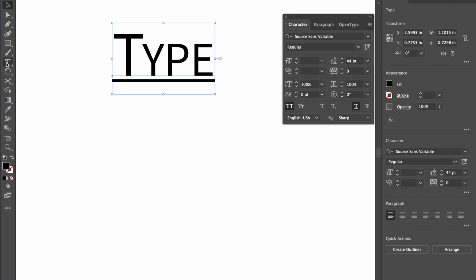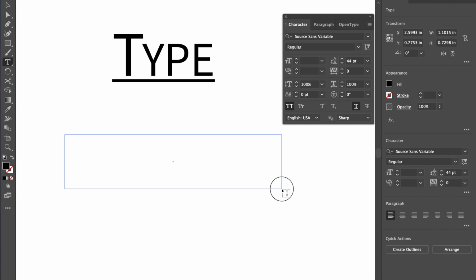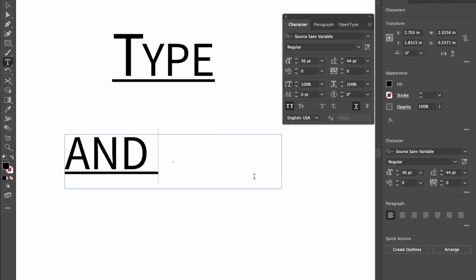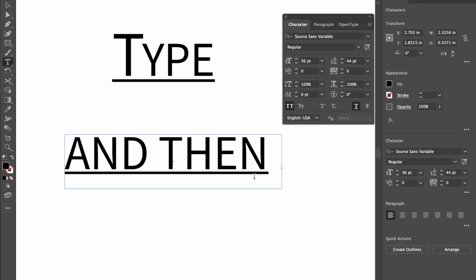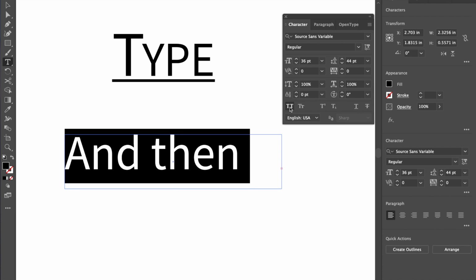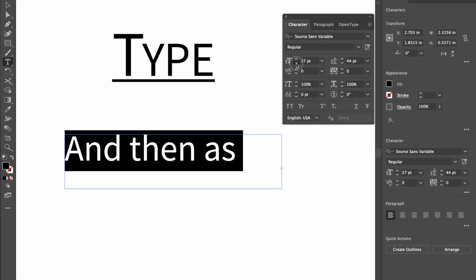We can also do type by clicking and dragging out. And then as we type, and let me select all this, take that out, and let's reduce the scale.